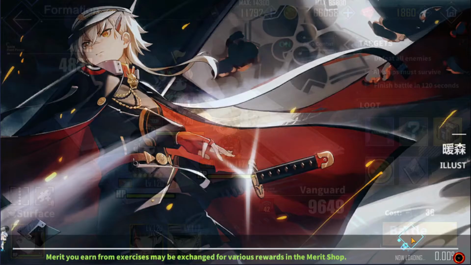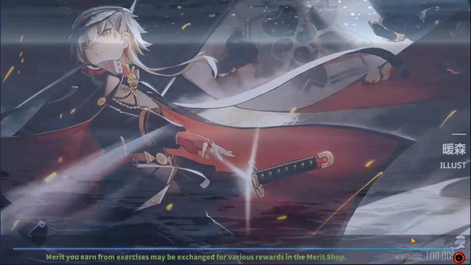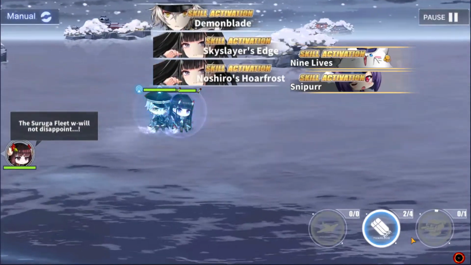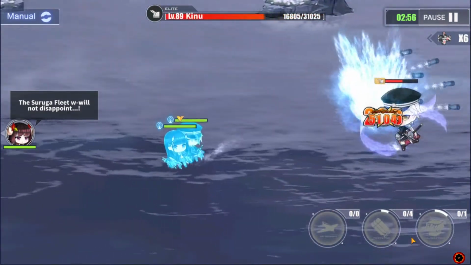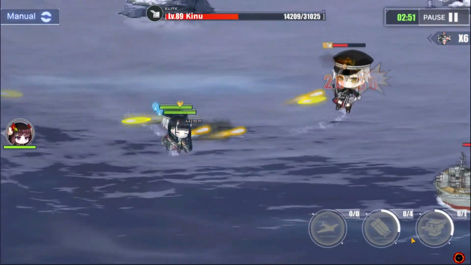So, let's learn a little bit about the ship the Azur Lane Noshiro was based on. The IJN Noshiro was a Nagano-class light cruiser launched in July of 1942 and commissioned in June of 1943. The Nagano class had an interesting history.